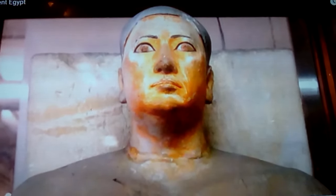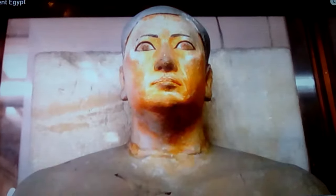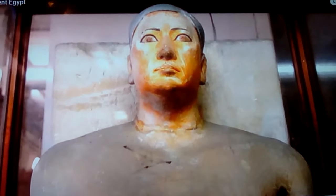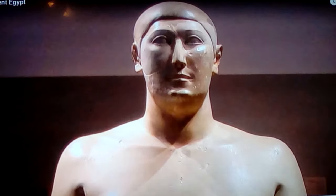Here's a guy known as Ranifer. And they've got a few depictions of him. This is without a wig on, and then the other one is with a wig on. One wonders what his real hair color was under the wig. But I've quite often said that this looks a whole lot like a couple of the other guys we were looking at. So he is probably related, and that's probably the connection. And one guy that he kind of looks like is Hemiunu. And he's kind of important in this whole thing, and I hope you stuck with me here, because to end this all, we're going to take a look at Hemiunu, the architect of the Great Pyramid of Giza.